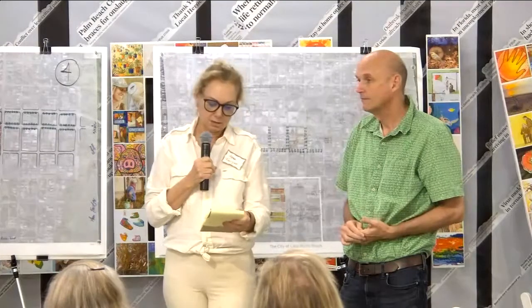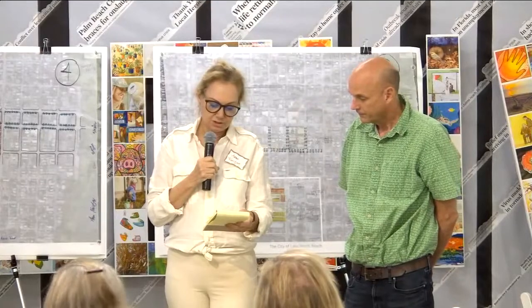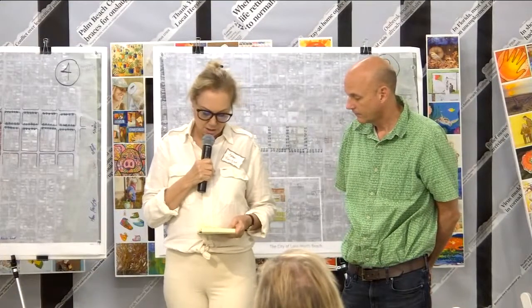There was an idea that the CRA thinks only about the supply side when they're developing and not about the demand side, which is what we're all about here, what we want versus what perhaps the CRA is assuming that the town needs. Second library west of Dixie or a bookmobile. We need a transportation plan which includes all the multimodal ways of moving around the town, electric bikes, etc.